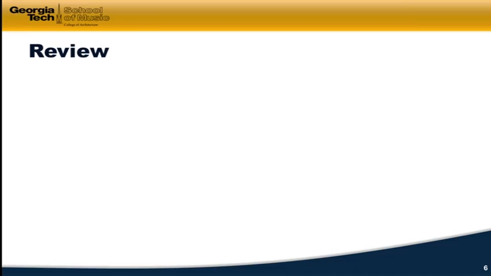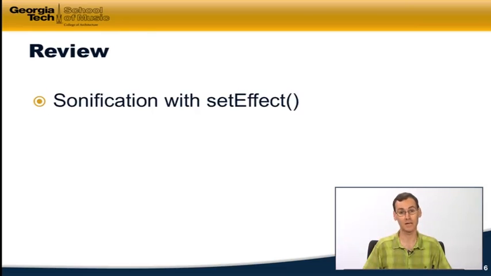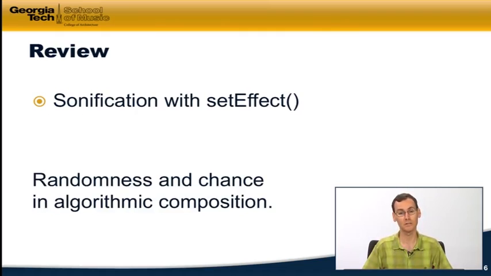So to review what we've done in this video, we've looked at sonification as an approach to making music through algorithms, using, in this case, the set effect function from the EarSketch API to sonify weather data. What we're going to do in the next video is look at another approach to algorithmic composition, which is using randomness and chance techniques.